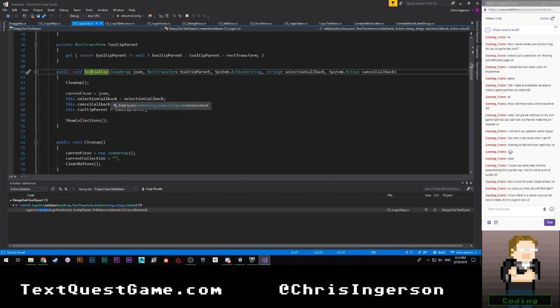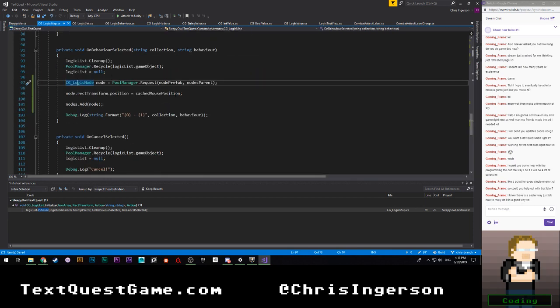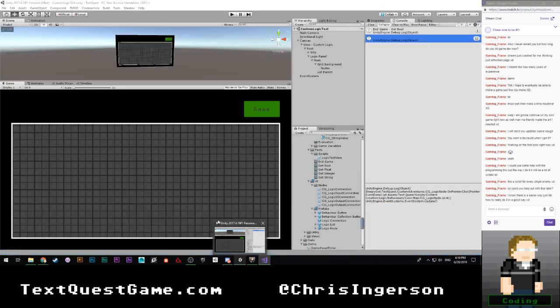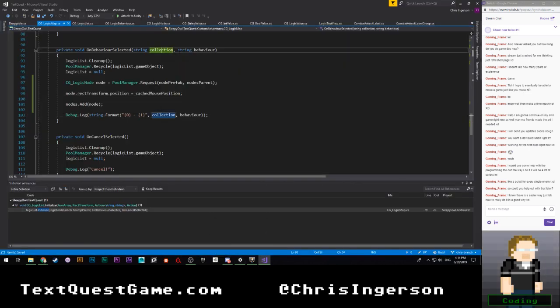So we're going to go over here to logic list. And actually now we're going to go to logic map. And here is where things get awkward. So these strings are the names of the collection and the name of the behavior, I think. So I don't want to do that. Let me see where this is done here.